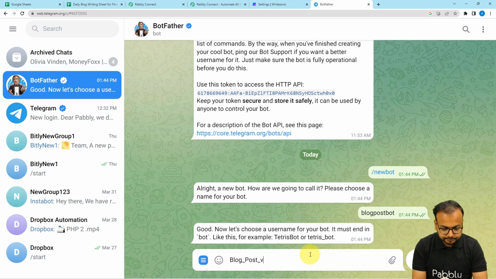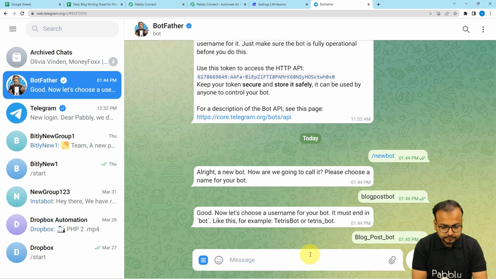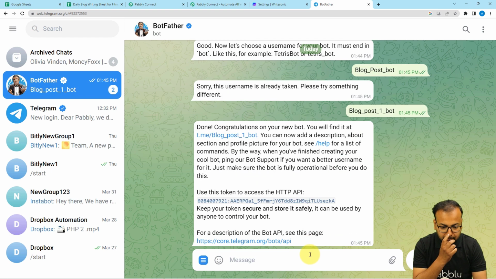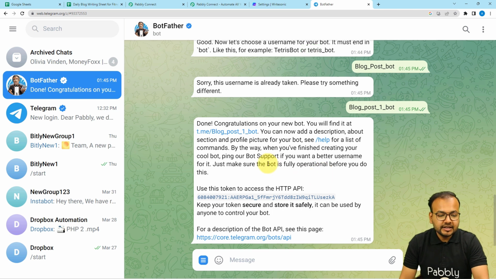Okay, so this name is taken already. Let me just type another version. Alright, so you can see it has started showing congratulations on your new bot.